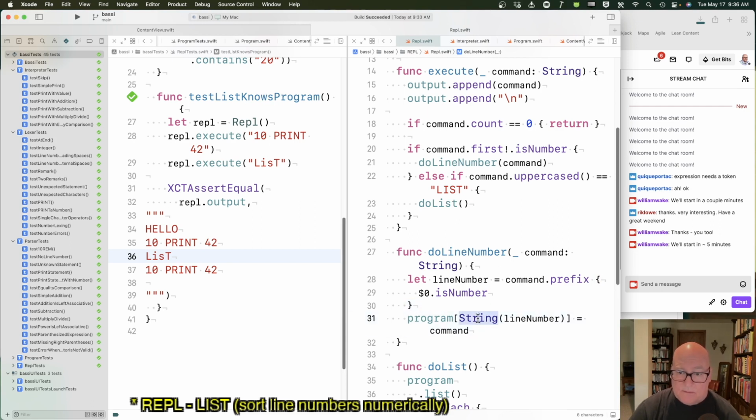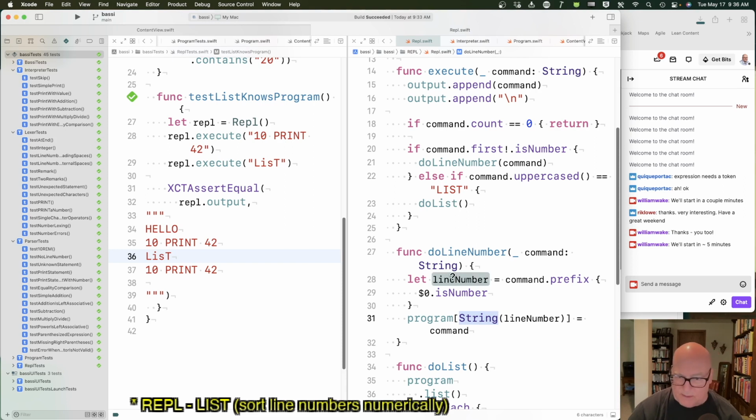Oh. Okay, so we're taking the prefix of all digits, basically the leading digits, and line number.